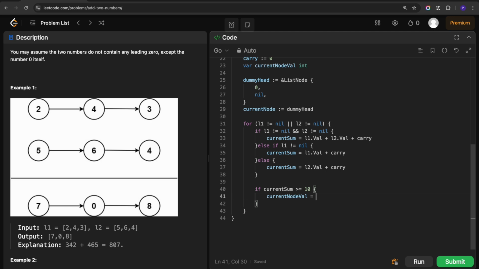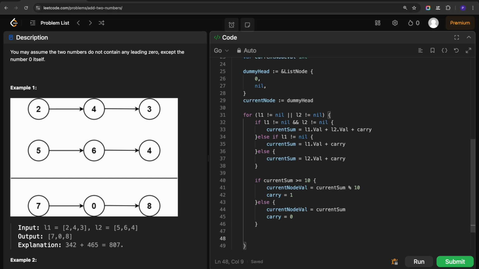So current node value will be 5, and 1 will be a carry. So current node value will be equal to current sum modulo 10 and carry will be set to 1. Otherwise, current node value will be equal to current sum and carry will be 0.